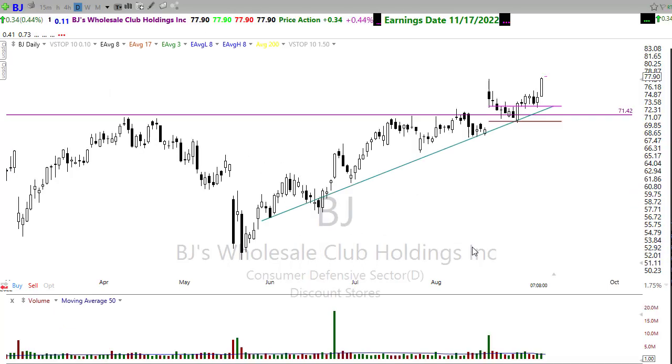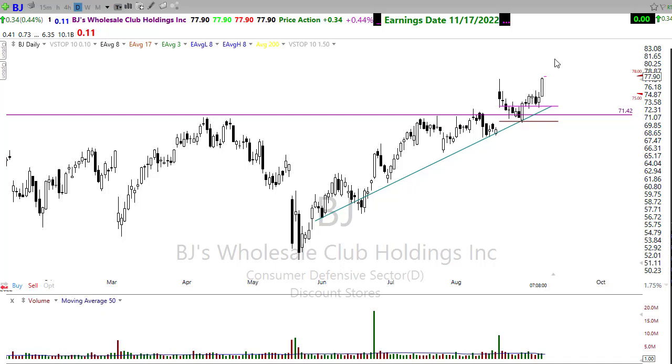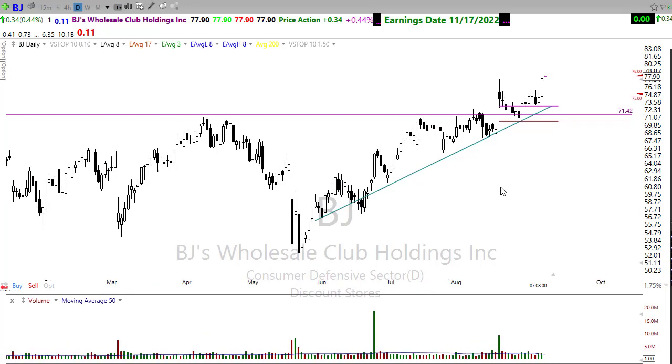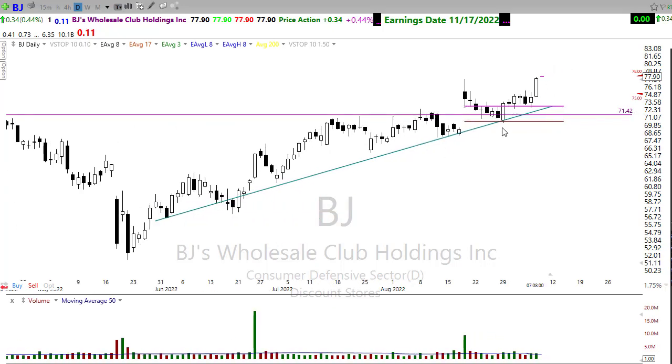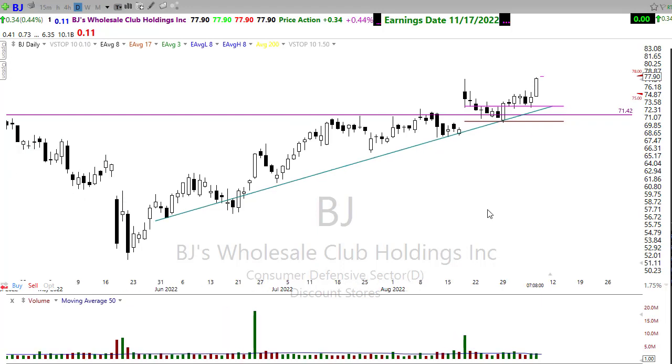You guys know I've been mentioning BJ's for a while, and boy did it take off like a rocket yesterday. My original alert was right in here — BJ's moving to the upside. We can have bullish price action in a bearish market, but we want to be careful about overtrading long trades in a potentially bearish market. It was a big move yesterday on BJ's — see if it can follow through. It might need to rest a bit, but it's worth keeping an eye on.